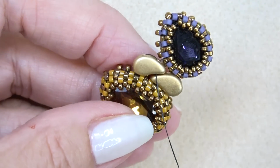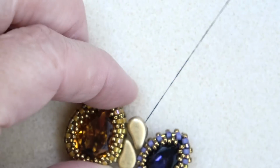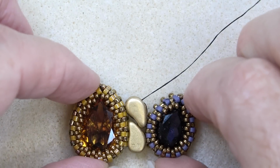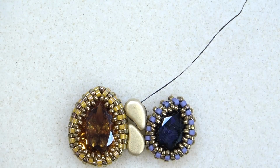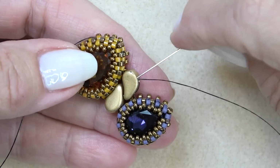Like that. And then the top hole here. And let's see how that looks. Okay, that's looking pretty good. Okay, let's do a little embellishing. So we're connected here, we're coming out of the top.